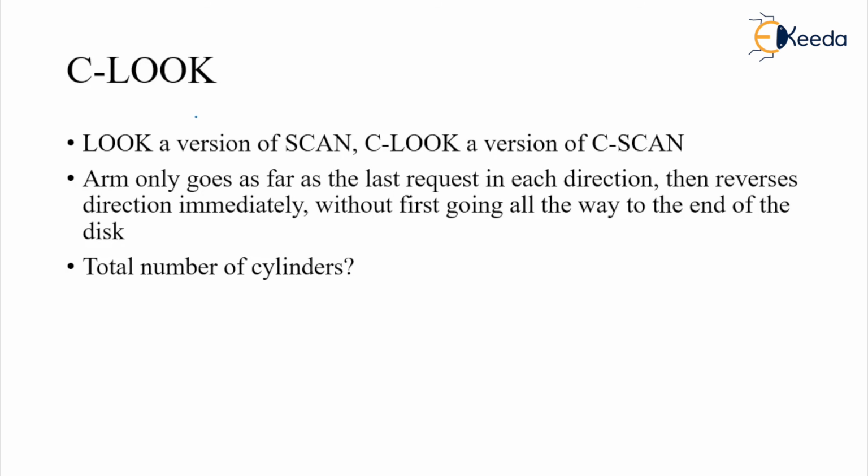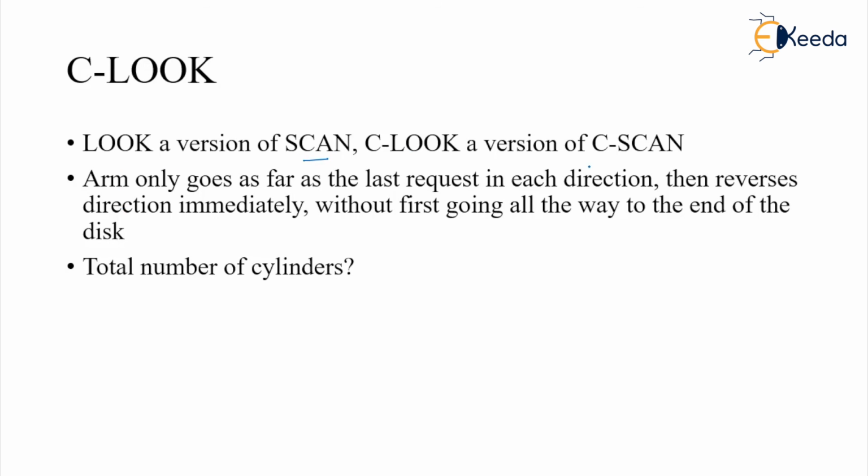LOOK is a version of SCAN where we move in a direction you have to specify. Understand that we need to specify the direction, lesser values of cylinder or higher values of cylinder. In C-SCAN, we go all the way to the end and then immediately come back, and in SCAN, while coming back we serve all of these.